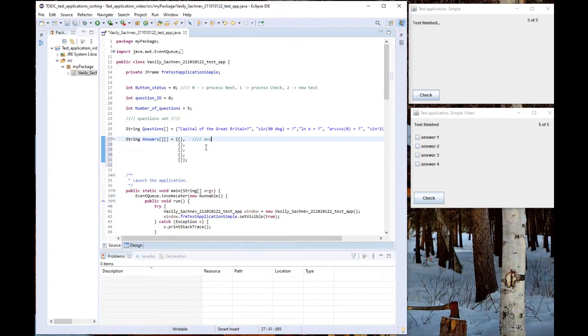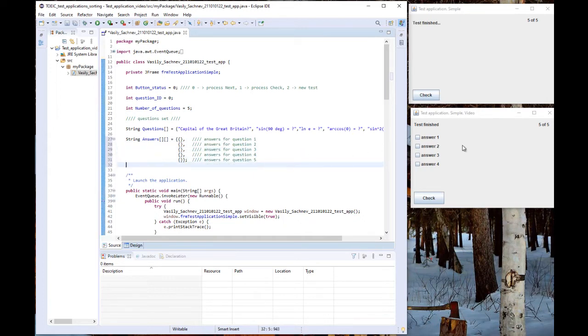So here will be the answers for question 1. Question 2, 3, 4, and 5.